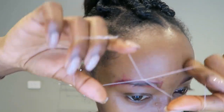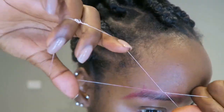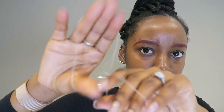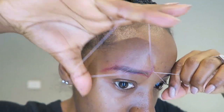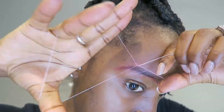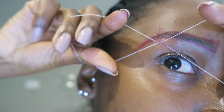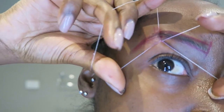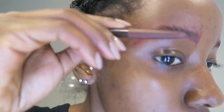You're going to grab that string and twist it and twist it again in your hands — that's what you're going to use to start threading your hair. Essentially what you're doing is opening and closing your fingers, and that knotted area in the middle moves back and forth to pluck the hairs out. That area gets knotted up with your hair and plucks it out at the root. You put the thread down and place that knotted area wherever you want the hair to be taken out — that's what's doing your plucking for you. Then you move in the opposite direction of hair growth.